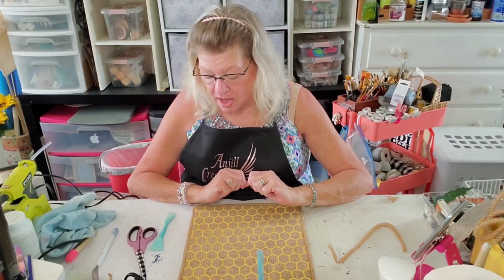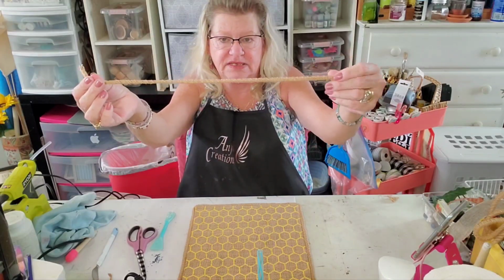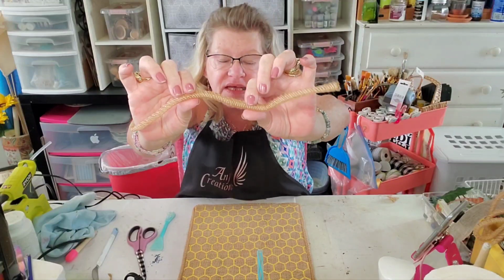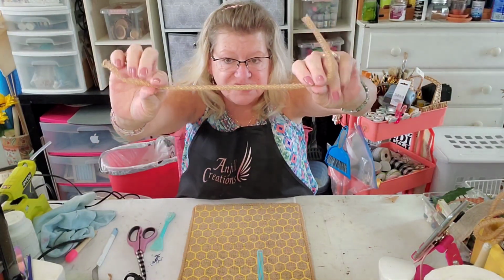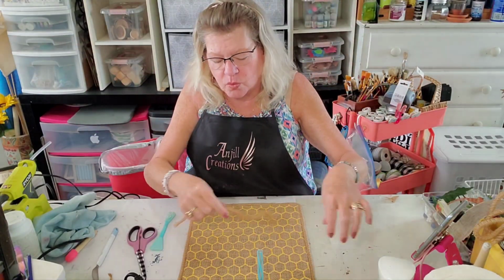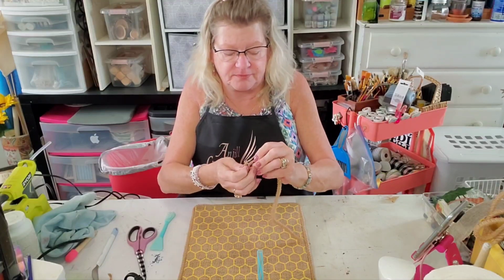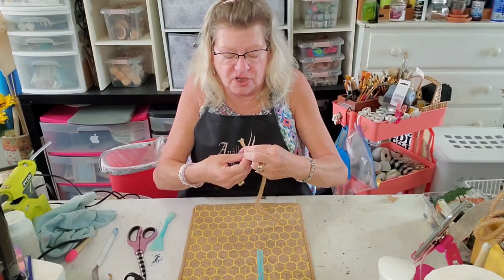All right, so we are going to do that. We're going to tie a knot. I got an extra piece here. Now, for a hanger, we're going to use this for a hanger, but it's, of course, going to stretch. So this would be way too long because it's going to stretch almost double, not quite double. But I'm going to take it and tie a knot. Maybe we'll have to do a couple knots on this one.